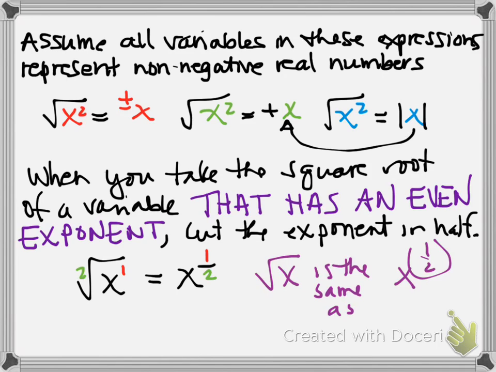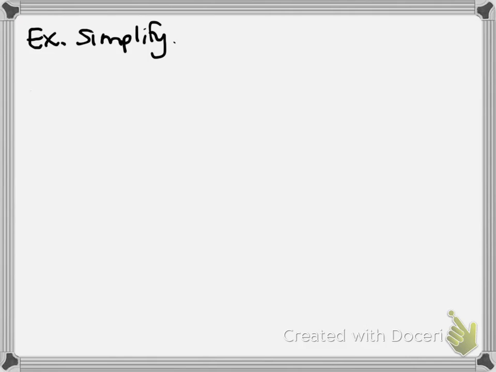Now, we will talk in the notes about what happens if that exponent is not even. How do we deal with that? Okay, so let's go ahead. We're going to go over a couple of examples. We'll start off simply, but we're going to show you multiple steps so that you understand how I got what I got in the process, so that you can replicate it when you're working on your homework.